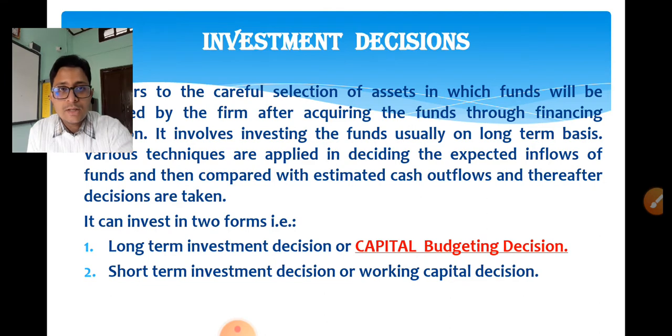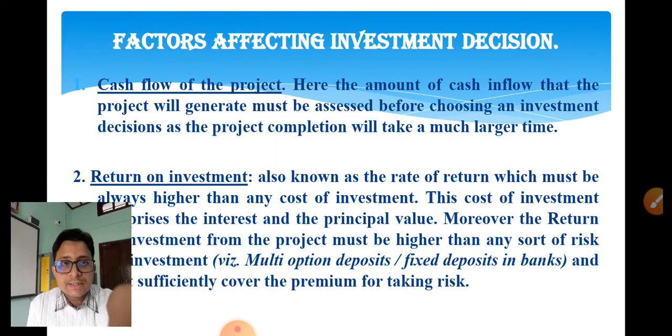Whenever I say it is a longer period of time, it usually means more than one year. Okay. So now here you see, we will be discussing the various factors that are affecting this investment decision. In our previous videos, we also discussed the various factors that affect the financing decision. We also discussed cost and risk, and how it differs between debt and equity. Now come to the factors that a particular company should keep in mind while taking this investment decision. Okay. So the first one is the cash flow of the project.